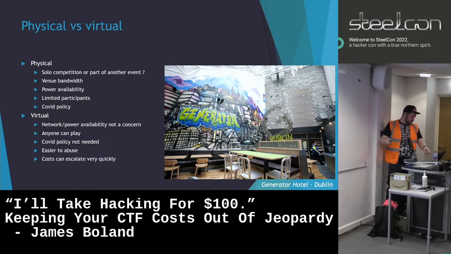An interesting use case of this is a generator in Dublin. 0 Days is a CTF that runs every year in April. To try and tackle this issue, they were originally setting up in hotels in Dublin. But they found that they had difficulties with power and the venue and all that kind of stuff. Before, they'd self-hosted their kit and put a switch on all the different tables and just said, okay, connect up to that. Here's the IP address of the competition. Go nuts. But this time they decided to go with AWS.